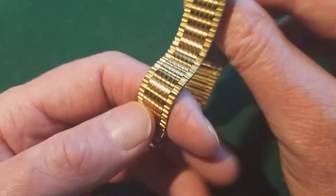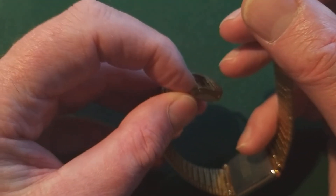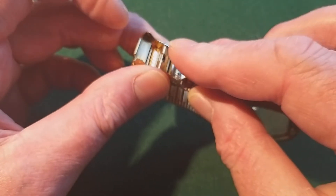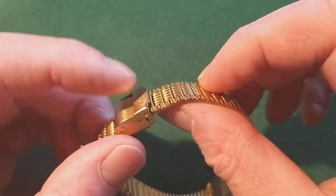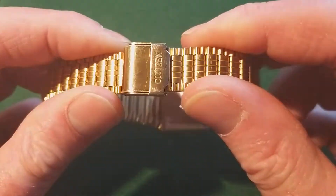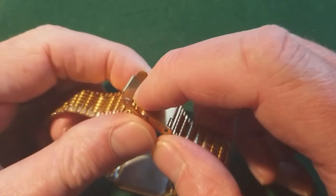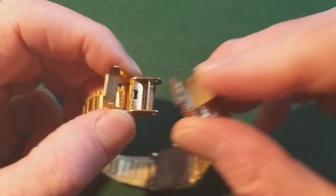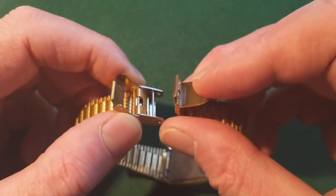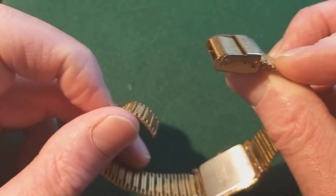In this case it's signed by Citizen. It is a safety clasp — if you open it, you close the little thingy and you lock it so it will not fall from your wrist. Actually with those clips it happens more often than you think, because all that keeps it together is this little bar. If it is bent or just worn out, those clips come easily loose and will drop from your wrist.